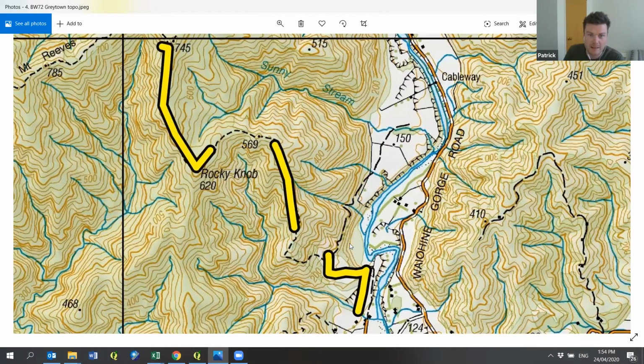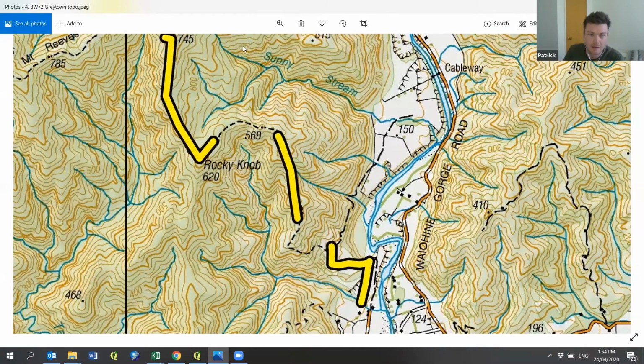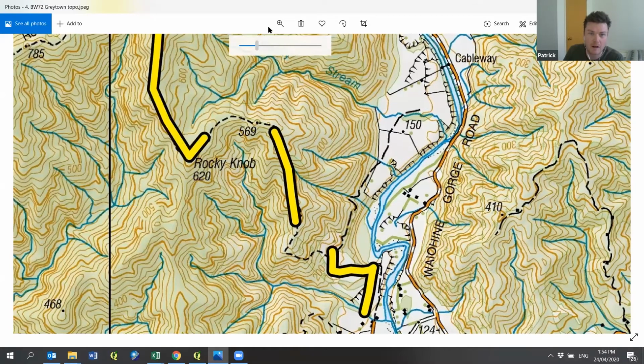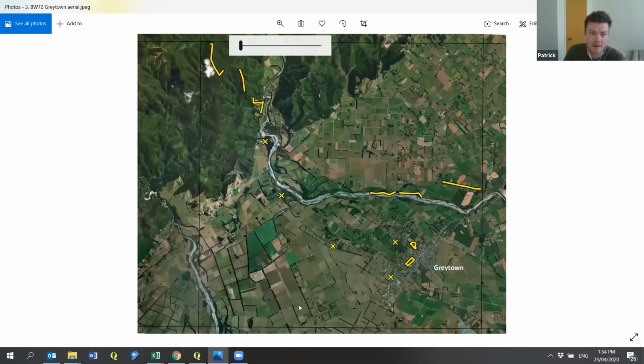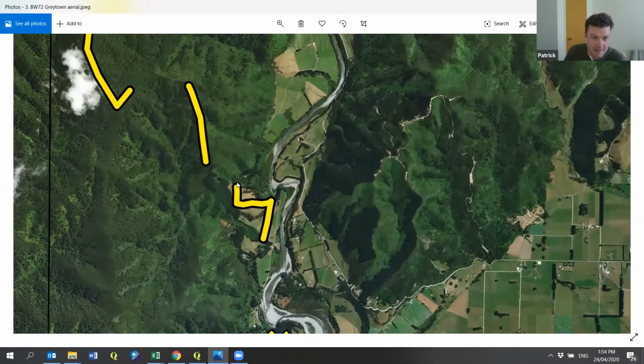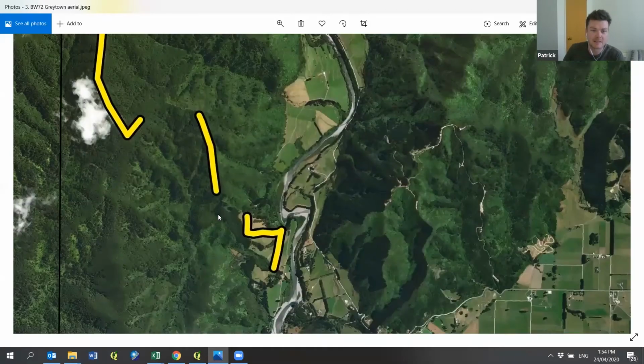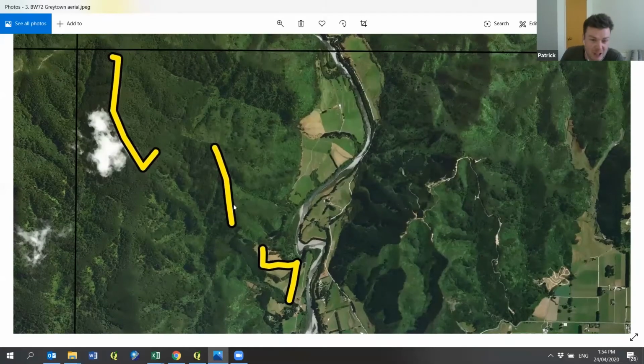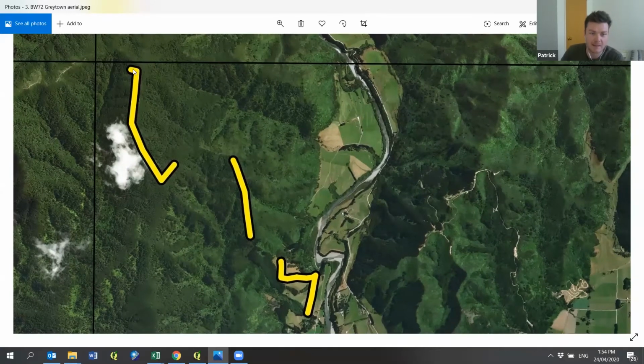Here I've just split it depending on, to me it looked like here it crossed a bit of farmland, so I'd probably do a checklist there. And then you get up into some regenerating native forest and do a travelling checklist as we go up there. And then as the track winds up, you seem to get into more mature native forest, and so do a checklist here.